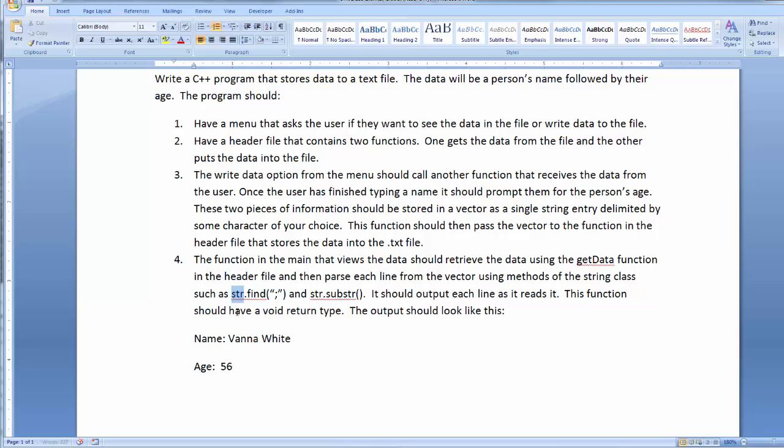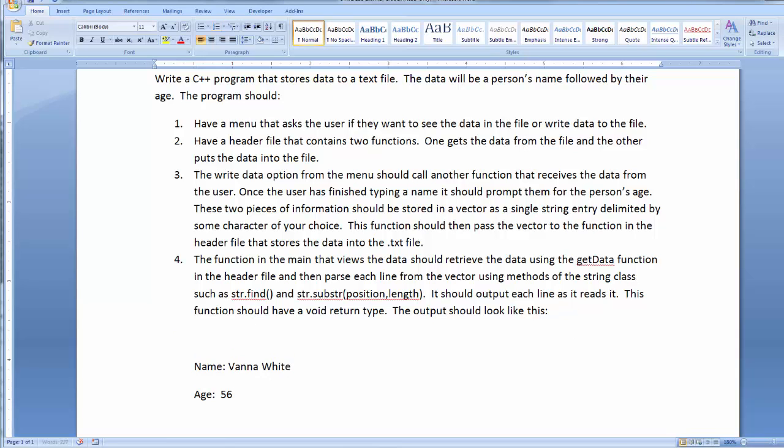And then that string function, of course, operates on the name. So maybe this is your name variable. It just attaches onto the end of the variable and calls that function that operates on the string. The find function will give you the index, and then you use that in your substring function. The way the substring function works is you give it the starting position, and you also tell it the length of the substring. So, in your file, you're going to have a line that looks something like this.